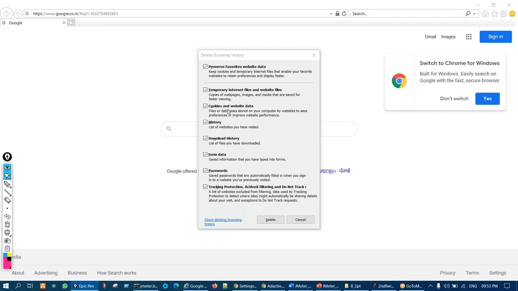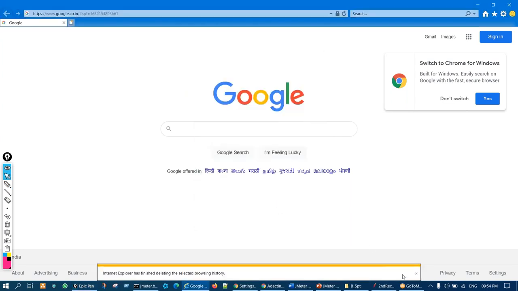Fine. If you want to use normal mode, right? Let us say you people will be having a doubt, right? Why always incognito? Can't we use normal mode? So normal mode you can also use in any browser, but the only thing is, previous cookie and cache you should delete. Cache and cookies, right? And how to delete that I have also covered, so that you can delete before recording. I'm unchecking all these things, I'm just keeping those things, and I'll click on delete. Those will be deleted.